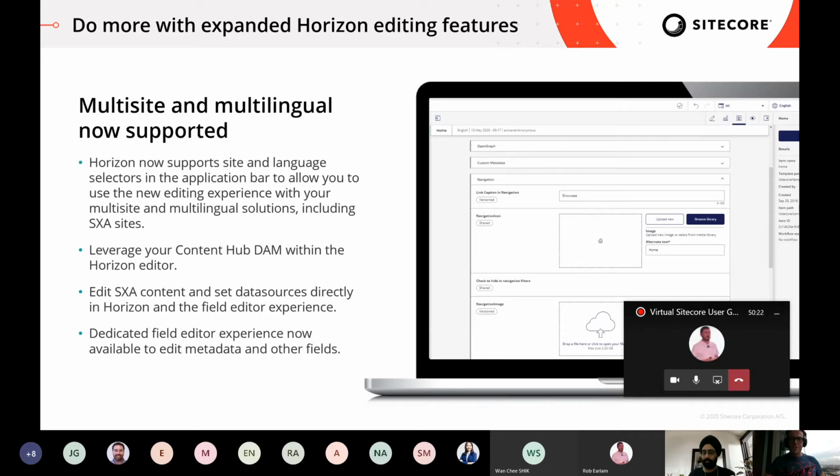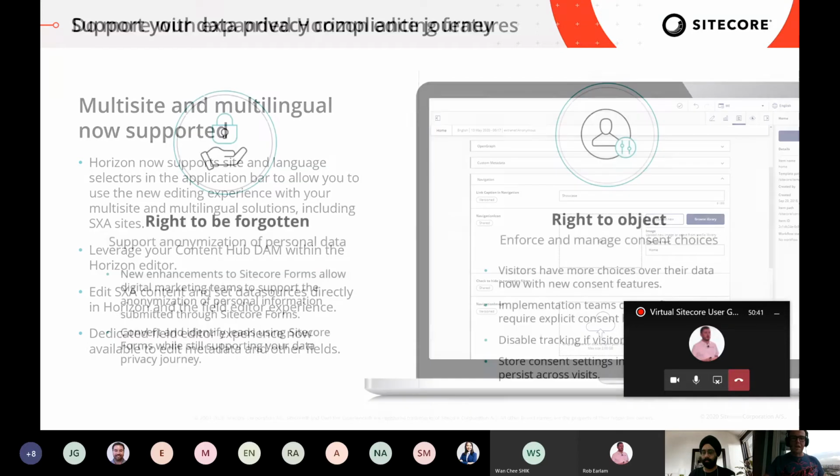Both are possible, and most of the foundational features that any content author requires are already part of Horizon, so it could definitely benefit users.